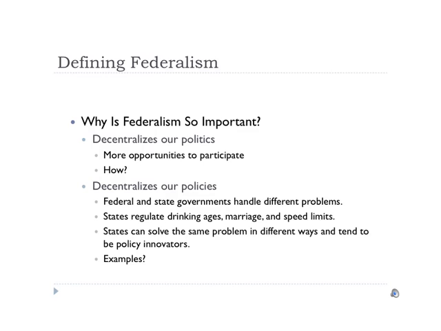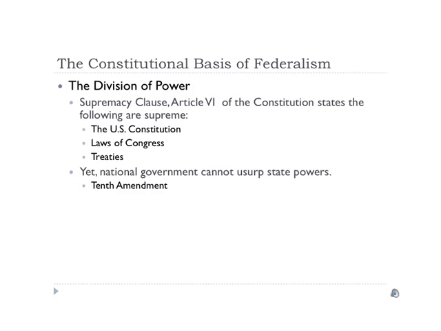It also decentralizes our policies because federal and state governments have different powers and they handle different kinds of problems. And so that allows for innovation in the states. It allows for things to be handled in a way that local values can be met rather than nationalizing every situation. And there's a number of lessons that talk about this as well as a later lecture.